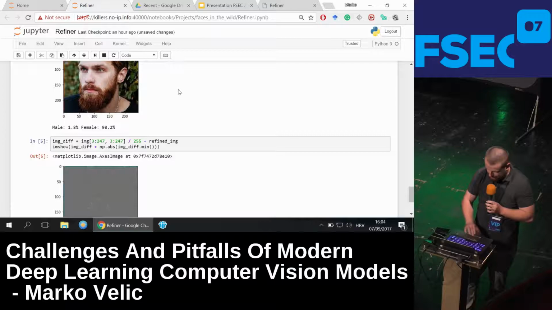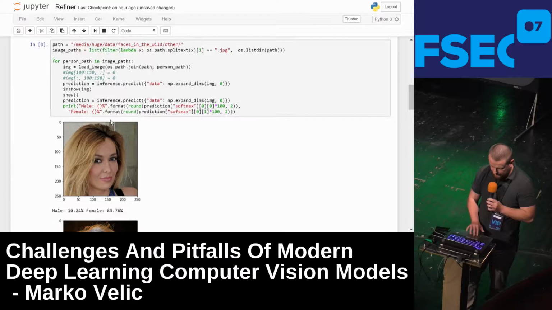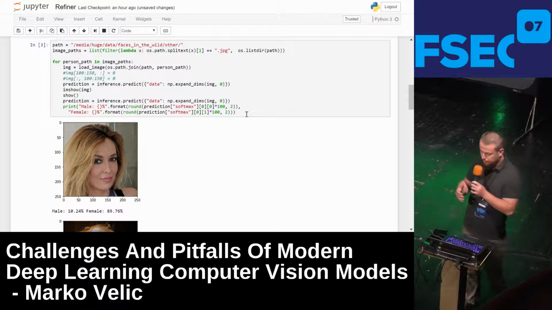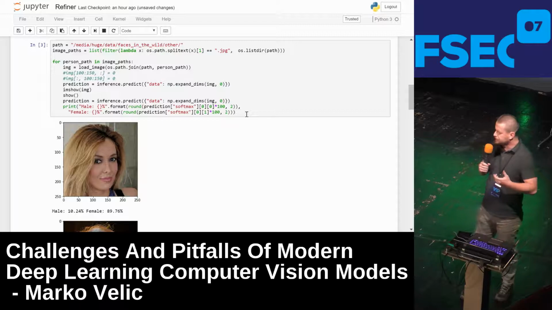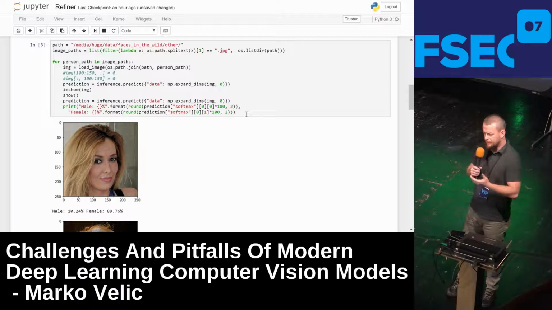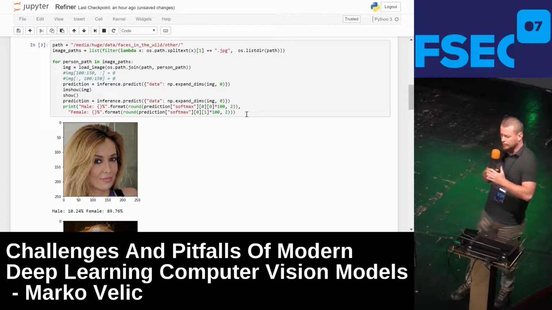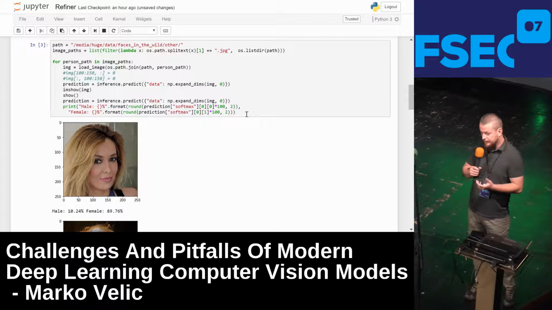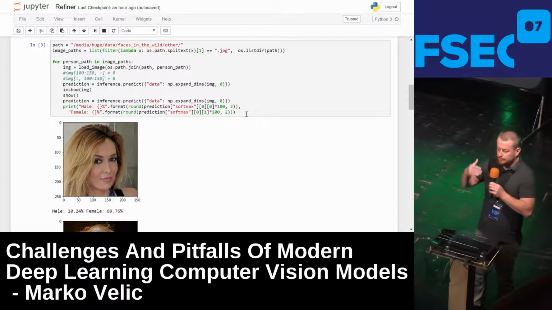Oh, I almost forgot. Now you might think that these networks are very sensitive to these modifications. Obviously they are, but to random modifications, or to modifications in general? Just to tell you something about the training process. When you train a neural network, you usually want to enlarge your data set by doing some transformations which will simulate the stuff that really happens in reality. For example, if you take this image and add some brightness or reduce some brightness, you can imagine that this image would be taken under different lighting conditions, and both of these images would be recognizable to us, and we would classify them correctly. So the algorithm needs to be aware of these small changes.